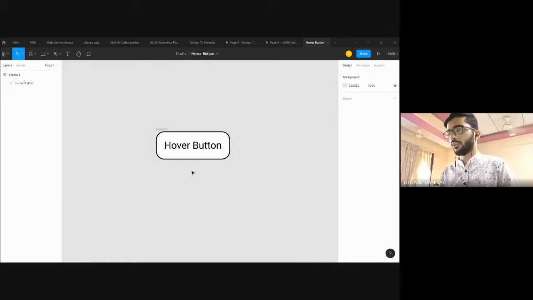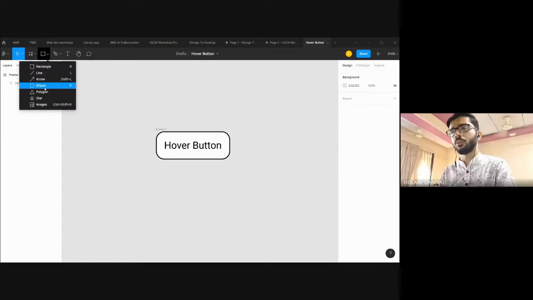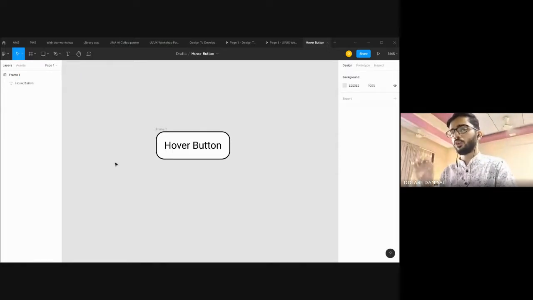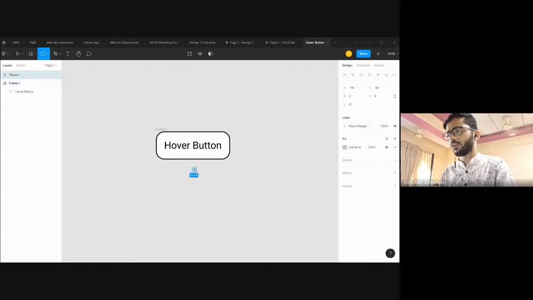So we have created this, and now what we have to do is animate the hover effect from the center in a circular way. For that we will have to add a circle in the center, and then in the final state that circle will increase so that it will look like an animation effect from the center. To create a circle, we can just add an ellipse from here, or you can use the shortcut O. I will use the shortcut O. If I click on O, the arrow has changed. So I can create a very small circle.